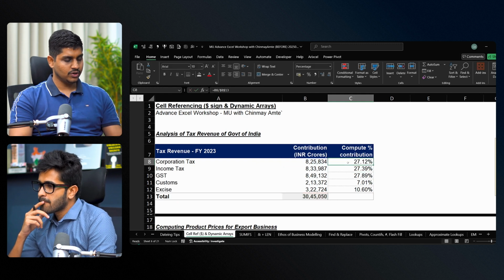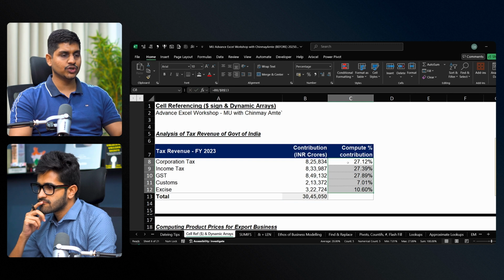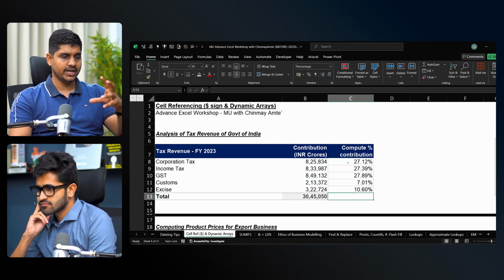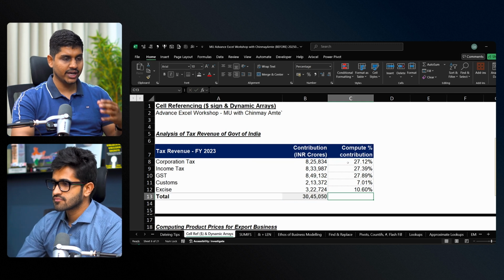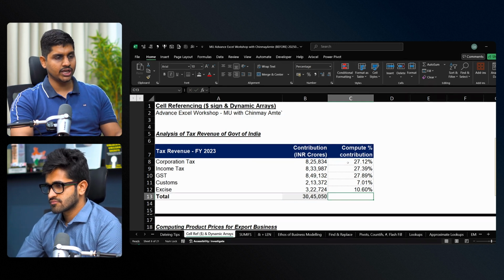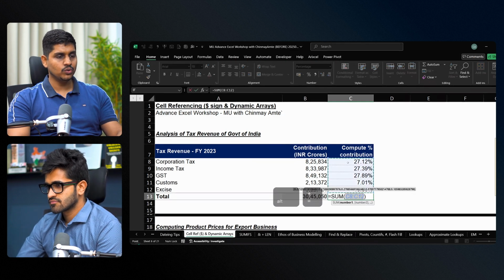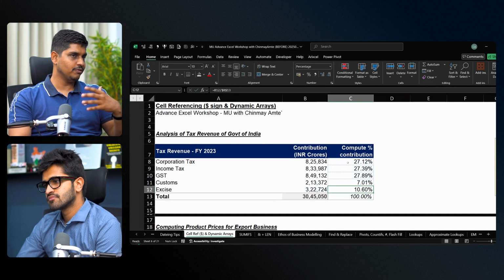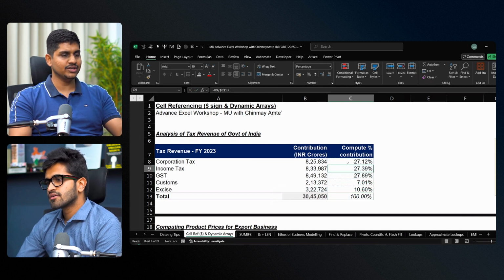Okay. So you drag this. You have to drag the formula. You can drag it with the keyboard shortcut Control D, D for down. And then let's say you want to take a total so that you have the sanctity of the data. To take a total, there is another shortcut, which is Alt equal to. So press Alt equal to and you get the total. So now this is the traditional way of doing analysis in data using dollar signs.